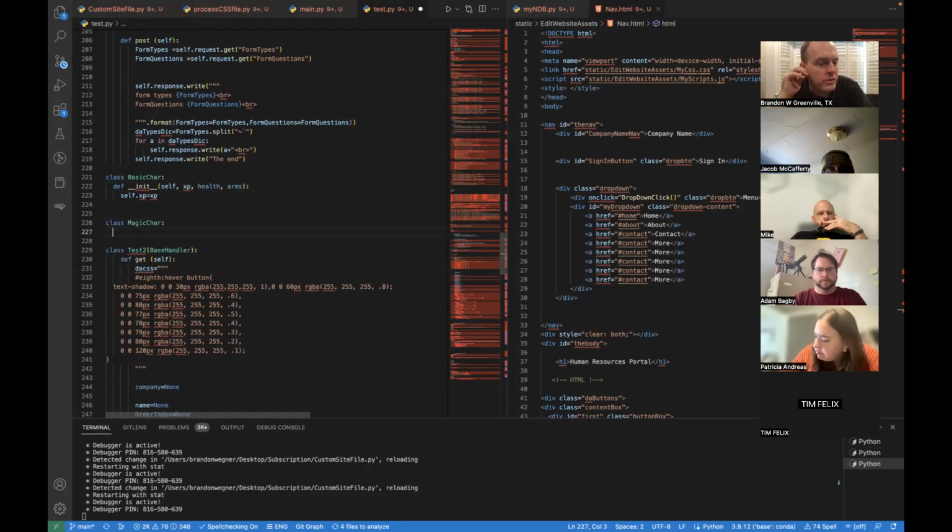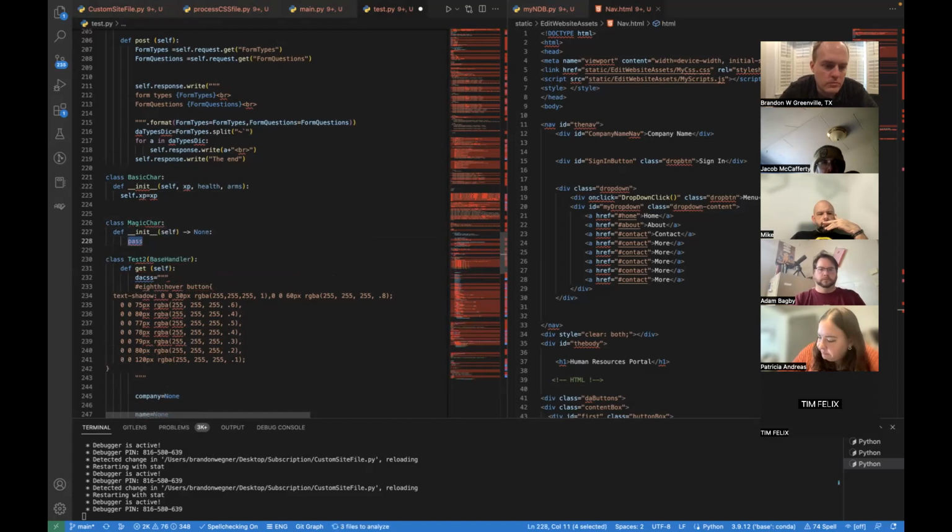And they have different stuff too. Their different characteristics would be like mana and, I don't know, fire resistance, and stuff like that, right?